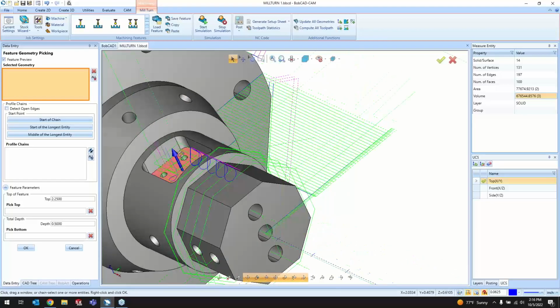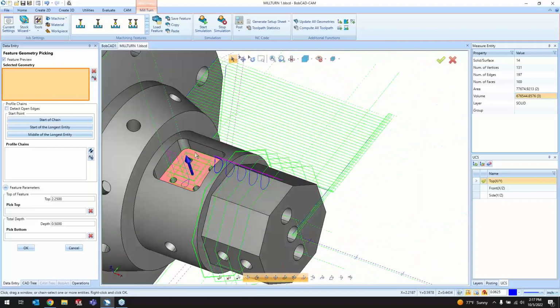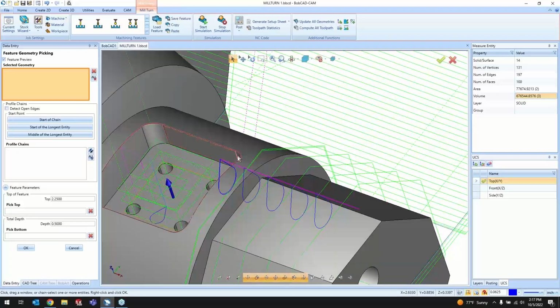Now this is not in a constant Z because you can see the curved surface, so I don't expect it to select all of them. It just selects that one. But I can select all of the edges on the top surface by loop selection, and then clicking one of those again, going around that loop. I've got the other loop selection here as well, but that doesn't give me anything for toolpath.